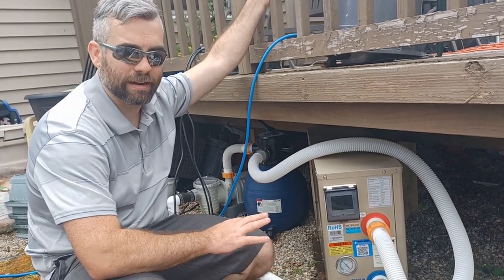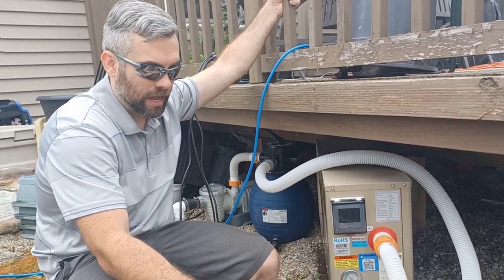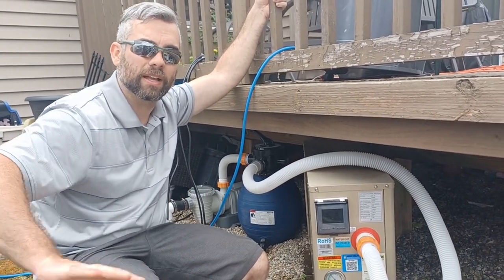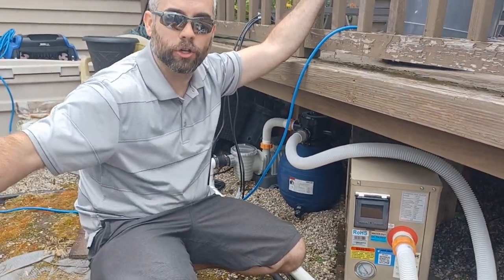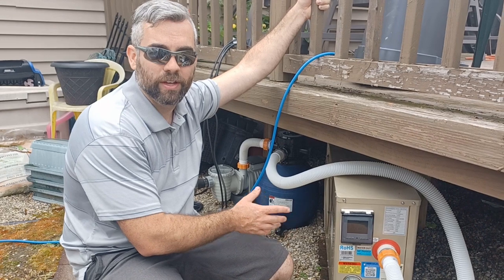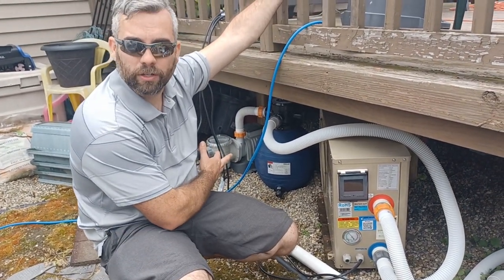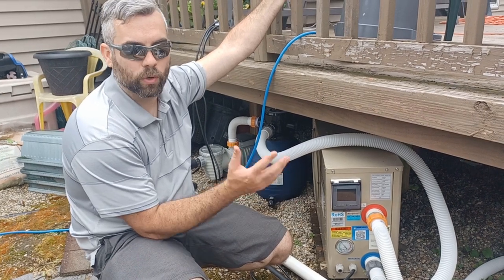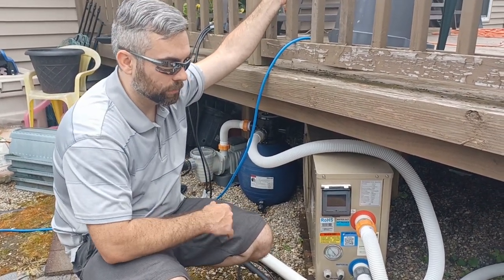Beyond that, modify it any which way you like to make it better. Obviously, if your pool's farther away from your deck or whatever, you can make these pipes as long as you want. Remember, the longer you make your pipes to isolate your stuff, the bigger they need to be to lower the internal pressure, so that your pump's not working too hard and shortening the life of the system. So, yeah, those are the things.